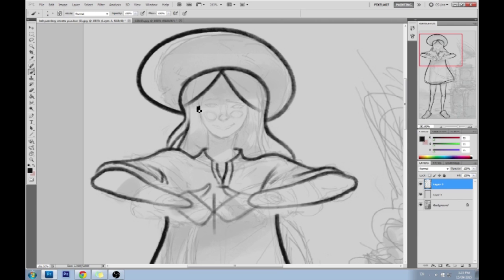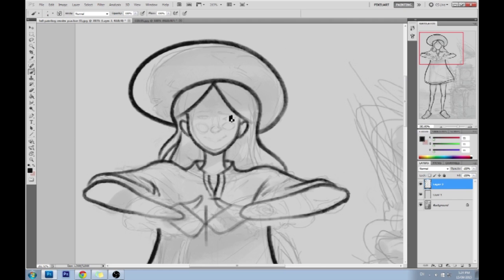Okay, so back to the face. You want to make sure that the neck is not too large. The neck you drew is too large. It feels a little bit masculine, so you want to increase the size of the head so it matches the cuteness that you're trying to represent. Large head equals cute, by the way, guys. If you haven't noticed that. Throw in some ears. A thinner, sort of more scrawny neck to match her proportions everywhere else. And I'm going to thin out the line a little bit here.